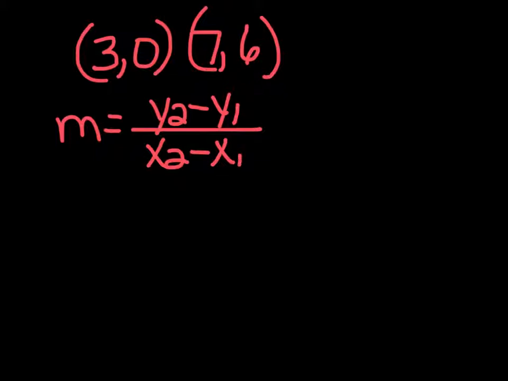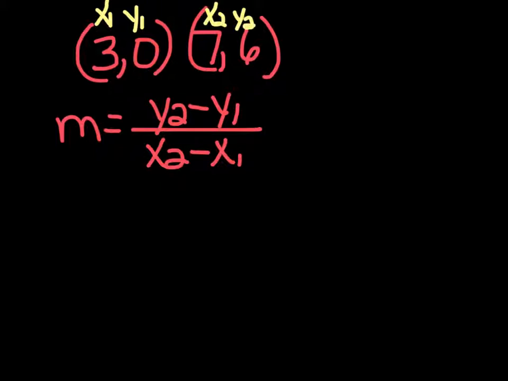Now the key to being successful at doing this is going to be labeling these points correctly. So if we make this 3 x1, then its corresponding y has to be y1. Now you could make those the 2's if you wanted to, but if you're going to make the first one x2, then the second one has to also be y2. Okay, you just have to maintain consistency.